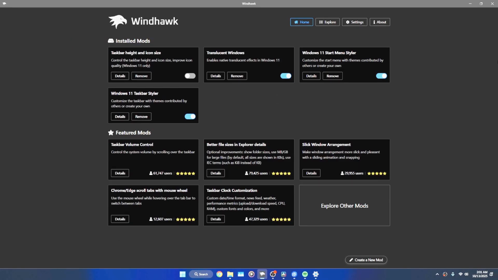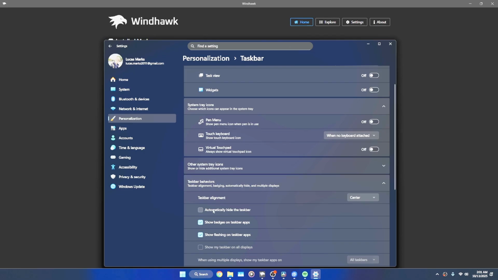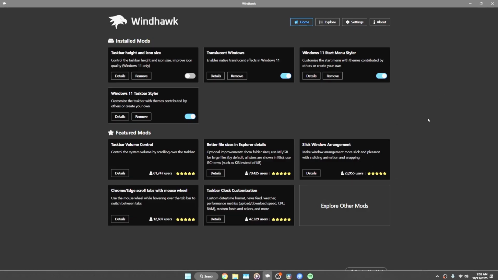Before we dive into this program, I would like to recommend, because this is going to be changing your taskbar quite a bit depending on what you use, you go down here to settings, taskbar settings, and then taskbar behaviors, and then automatically hide it. This also improves it more, making it look like Mac OS, and it just makes it cleaner when you're trying to focus on something and it goes down like that.